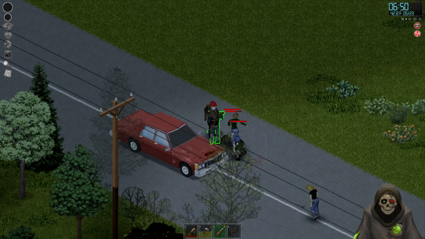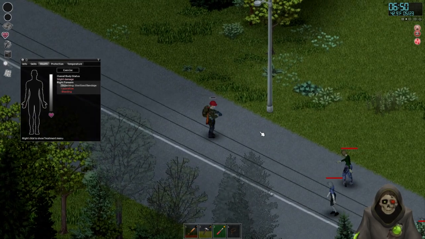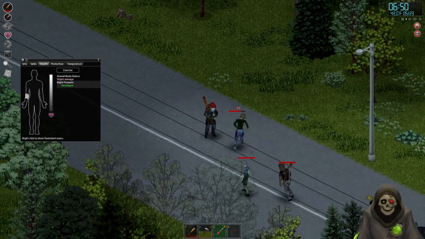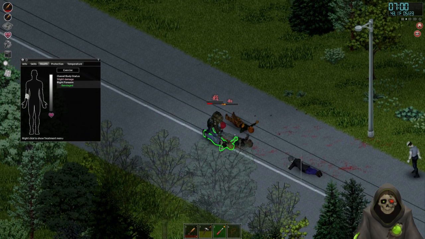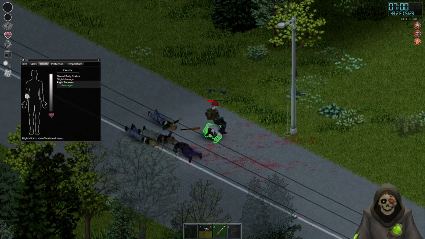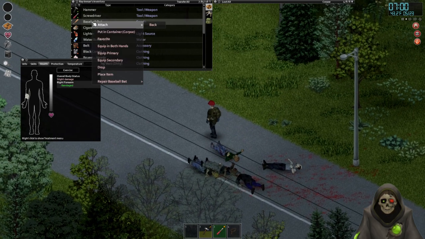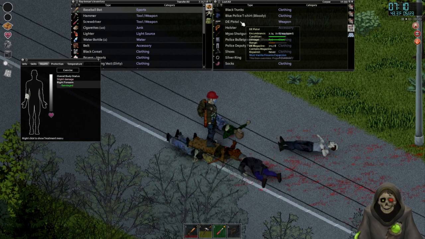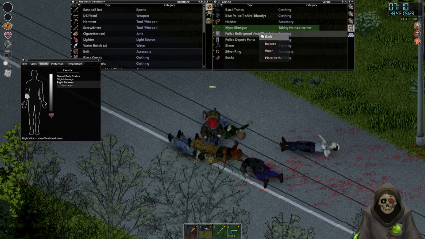What the fuck are you doing? Are you kidding me, my guy? Baseball bat time. Are you fucking? That's just so mean. I can't believe they would do that. Put a fake zombie in there? Finally, we found a bulletproof vest, though.